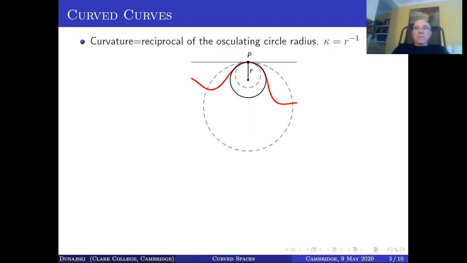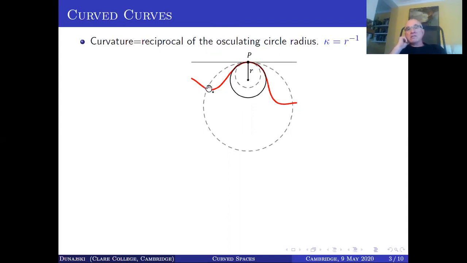We will approximate our curve at any given point, let's say P, by a circle of best fit. So what we'll do is we draw a tangent circle to the curve at P. Now, the problem with that is that there are infinitely many tangent circles. You'll see 3 on this figure. We need to pick the best one.